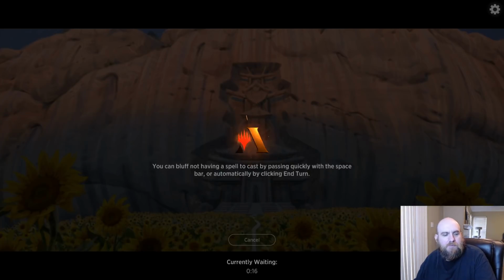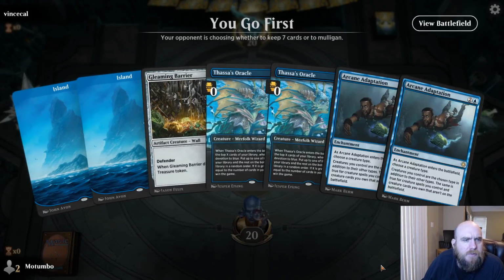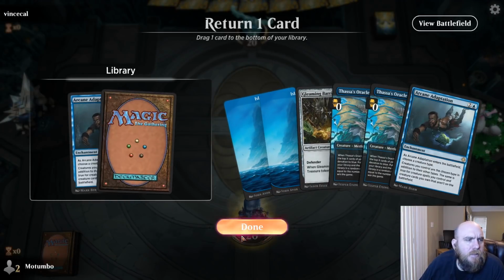Oh man. Oh man. Vince Cow. Alright, well, we have to mulligan this, unfortunately. I think we keep this. I think we can keep this. So we're going to put back an Oracle. No. Put back an Adaptation.